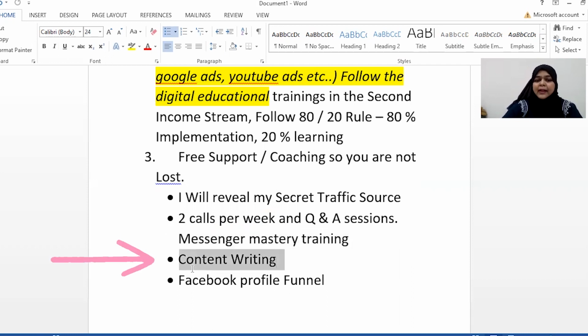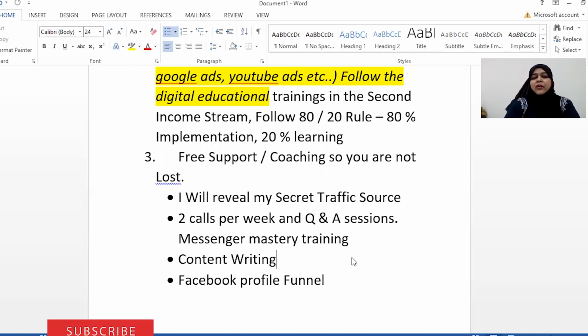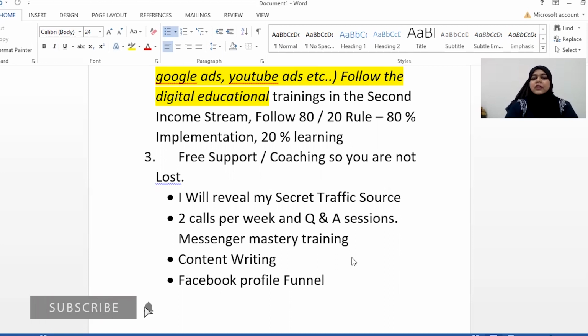Okay, content writing is very important in the business. Either you write the content in written form or you make a video or whatever, but your profile should be completely transparent, where anybody who clicks on or views your profile has a clear idea about what exactly you do. And that will happen only through your content writing. There is an RVL formula which we follow, and I'm going to show you that as well. Okay, I'm going to coach you on that too.